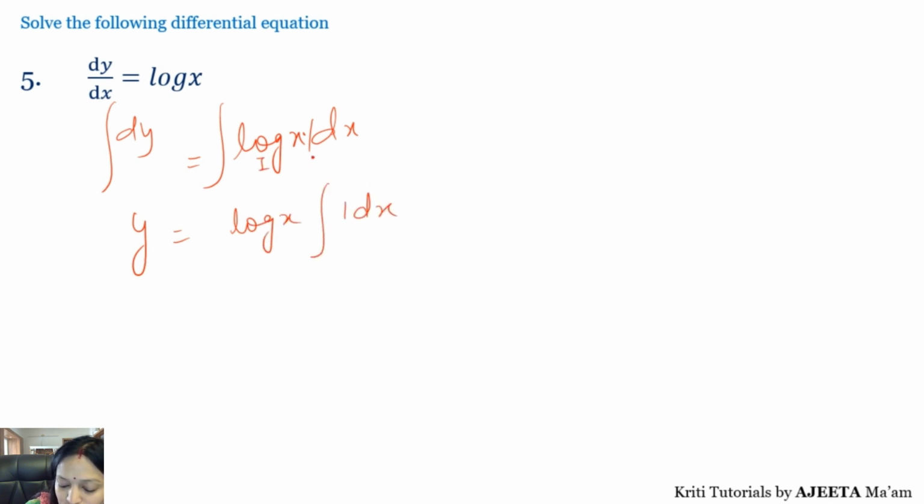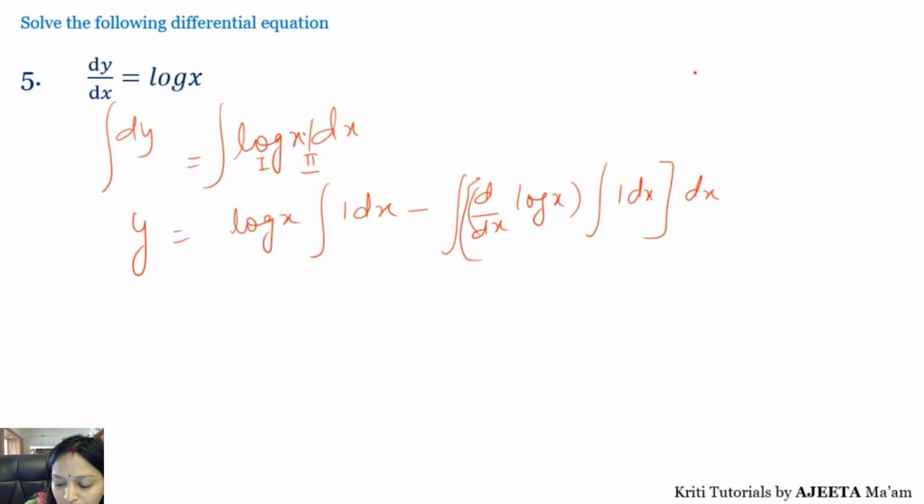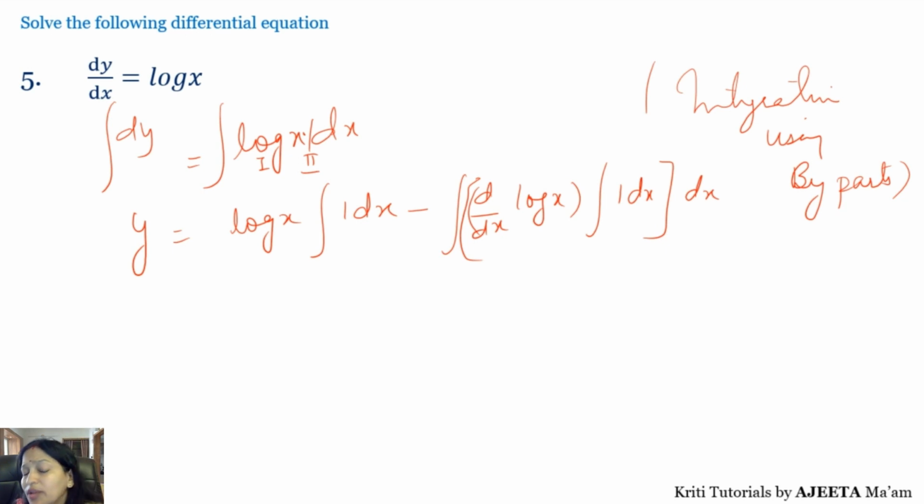integral of second function. This is your first function, this is your second function. Derivative of first function. फॉर्मूला लिखना ज़रूरी है क्या? हाँ, ज़रूरी है. आप लोग बाई पार्ट्स का यहाँ पे फॉर्मूला लिखेंगे और वी विल राइट इट हियर एज इंटीग्रेशन यूजिंग बाई पार्ट्स. Okay, because that's the only thing that we are using.